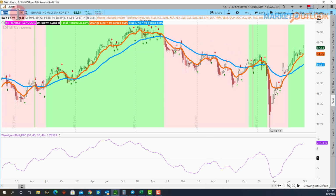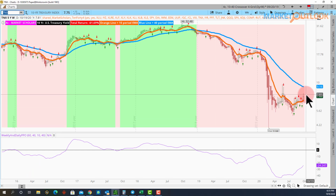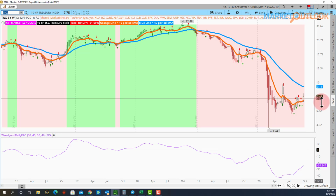Finally, I want to take a look at commodity prices. Commodity prices have been stuck here too, and still have not produced a golden cross. Since the beginning of 2018 and then the fall of 2018, when this recession, or bear market, really started and was exacerbated by the COVID low point, we've been unable to get going again to the upside and get a golden cross. So watch for that as a lagging but confirming indicator that inflation expectations are rising along with yields. That's the other factor here too. Get yields rising, get commodities rising, inflation expectations rising, typically very bullish for risk appetite.